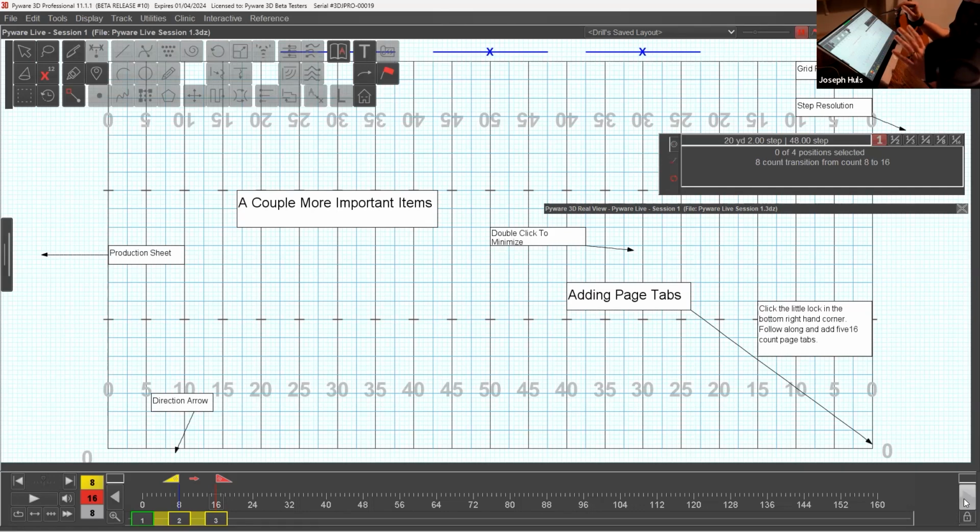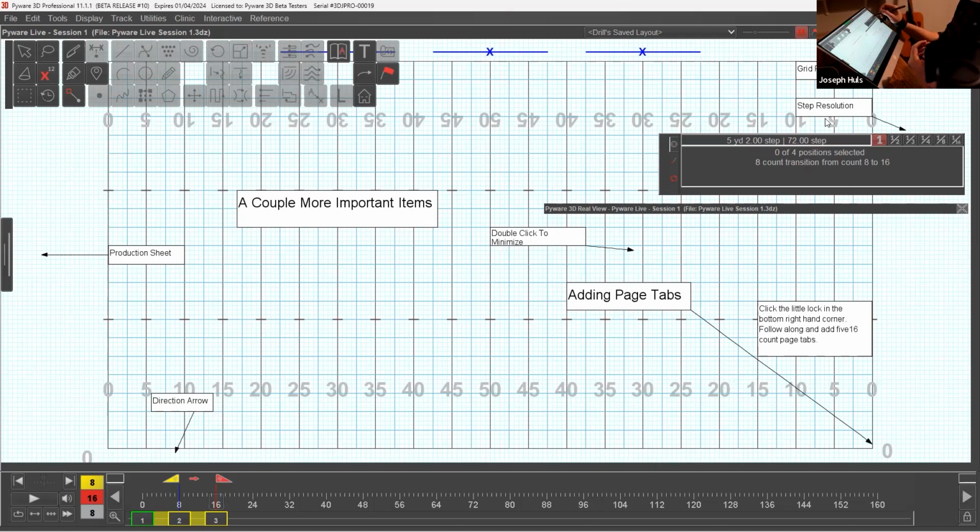But the other two things that are really important when you get to actually writing is the step resolution over here in the top right corner. Because when you write drill, you want to make sure that you are putting performers on the grid, or that you're making your forms go within the boundaries of the field to help the performers learn it quickly.